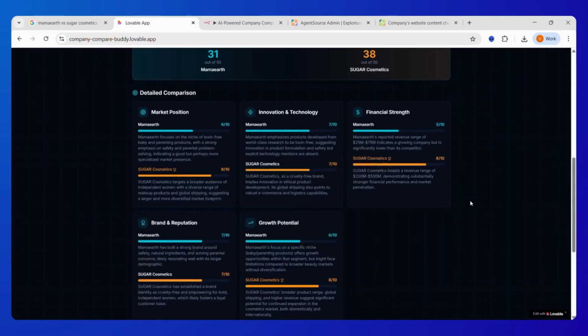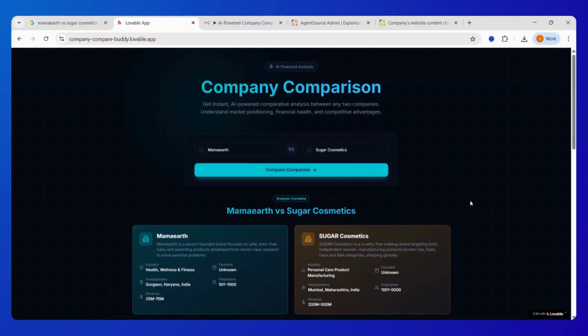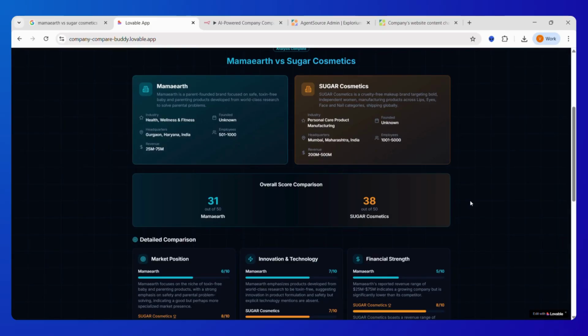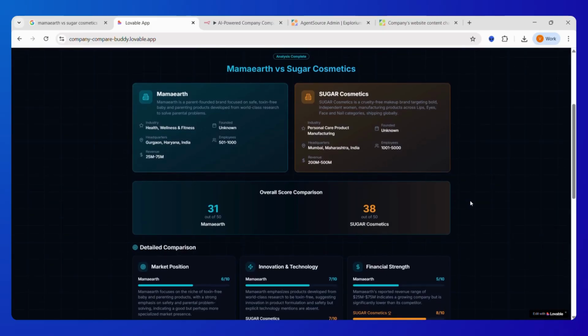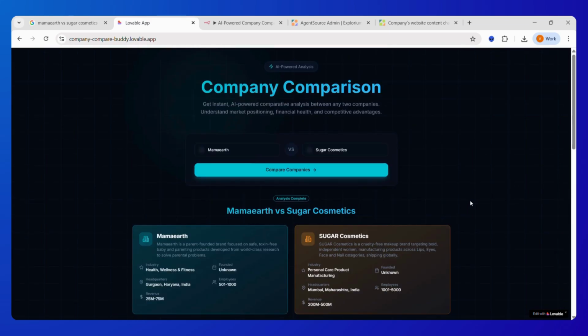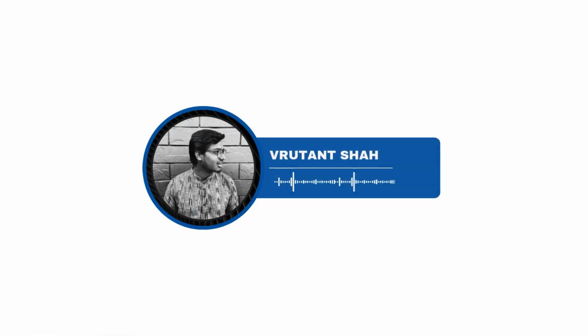So this is how easy it becomes to do competitor research that can help refine our own research when we are doing account-based marketing, or trying to create industry-specific reports and comparing multiple companies or peer companies. So this is how this particular platform works. That's about how we used three different platforms, Lovable, n8n, and Explorium, to build something helpful that can be used to create real-time, production-ready insights.